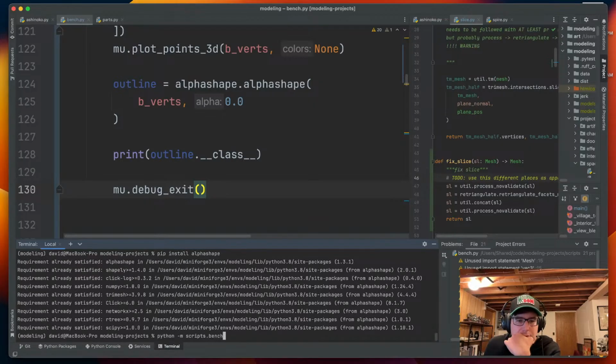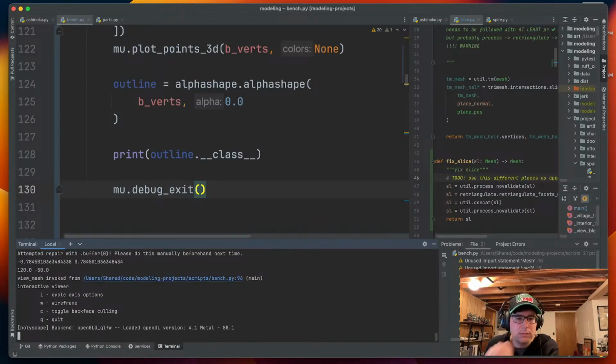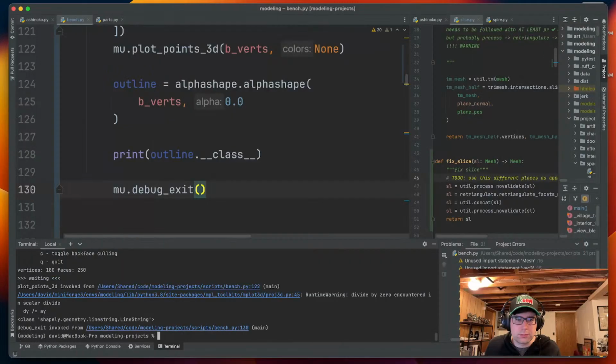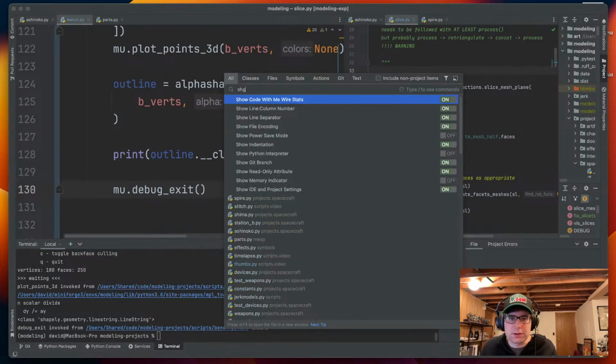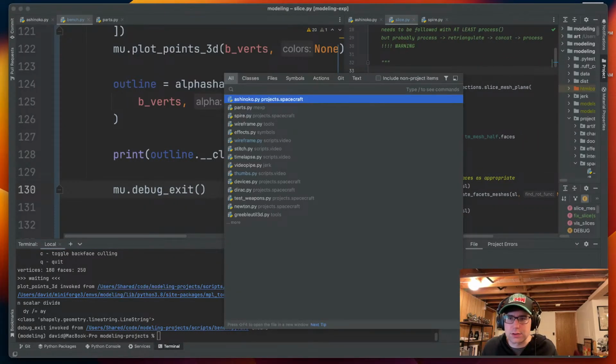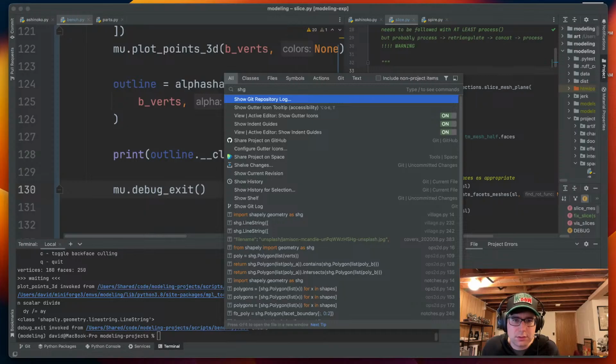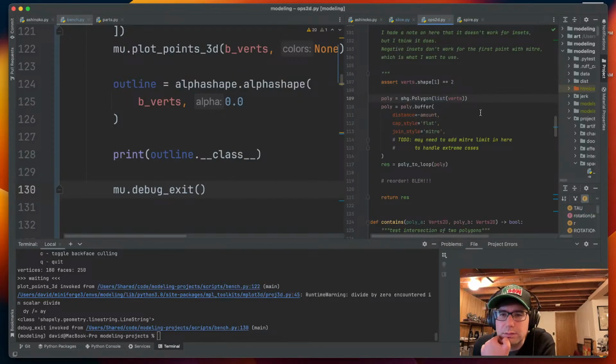Okay, so it's geometry line string. Got some shapely wrappers for converting back and forth.